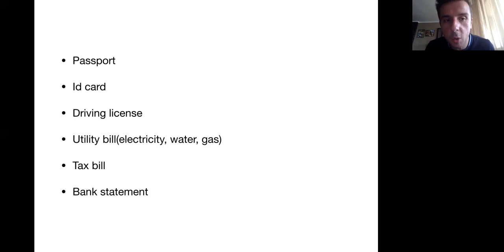The same thing more or less goes for the ID card and the driving license. Again, if they're issued in your country, they're still government documents, which means they have weight. Again, when you upload those, please make sure those general details are there: your first name, your last name, your date of birth, stuff like that, okay? And of course, the expiration date, which is very important. These first three, so the passport and the ID card and the driver's license, should be at least 6 more months valid from the date you uploaded them.